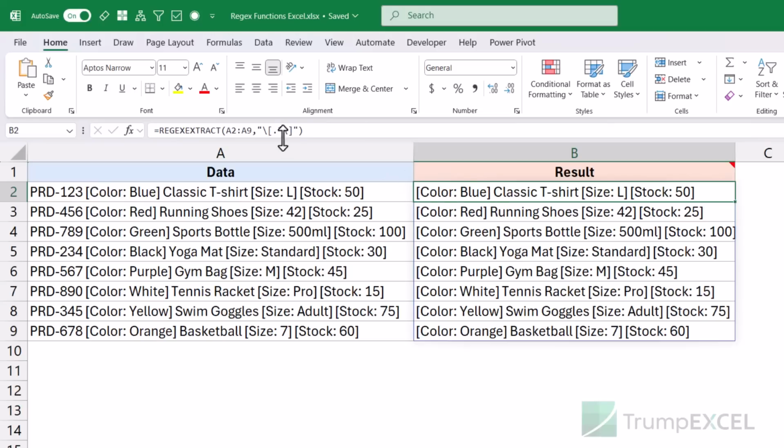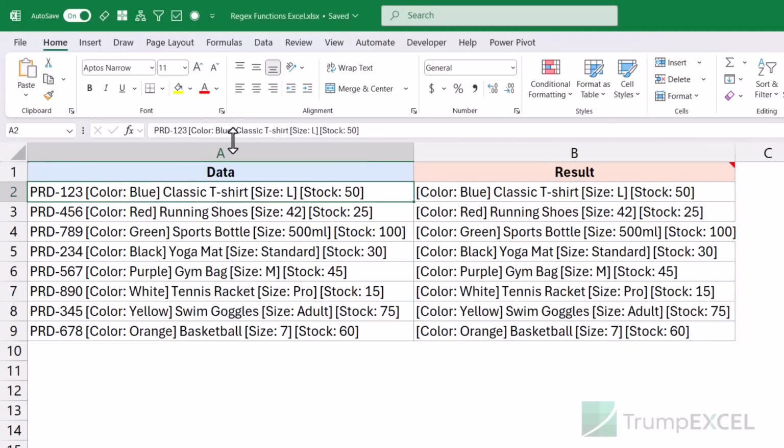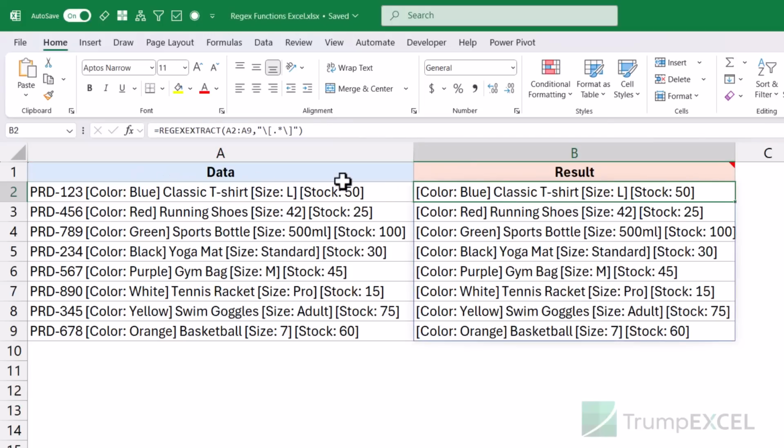And this is because the asterisk character is called a greedy character, which means that it will try and match as much as it can in the cell. So in this case, if you actually look at the pattern, this is not wrong. It starts with an opening square bracket character, which is here in this case. So this character here, and it ends with a square bracket character, which is here in this case. So it is matching anything in between. But I don't want this.